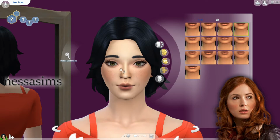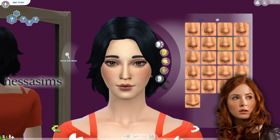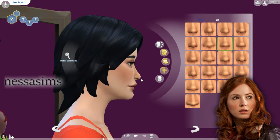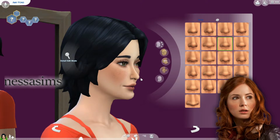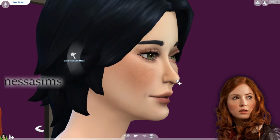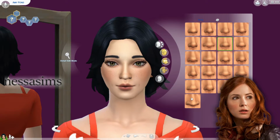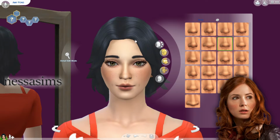She does have a long nose, and because she has a long nose, her mouth is going to be sitting a little bit lower on her face. So pull that down to here. Pull her nose down to here. And she has a little bit broader nose than this. I'm gonna widen it up a little bit. See if I can make it upturned. No, I don't think I did. All I'm doing is making it bigger. And this is why I hate noses. I can live with that. Like I said, I don't like noses, so we're not gonna mess with that too much.